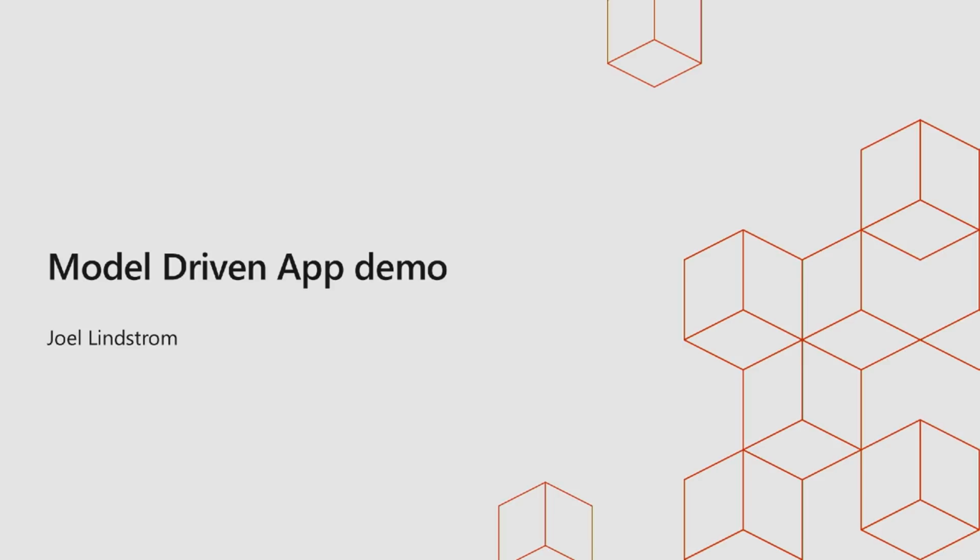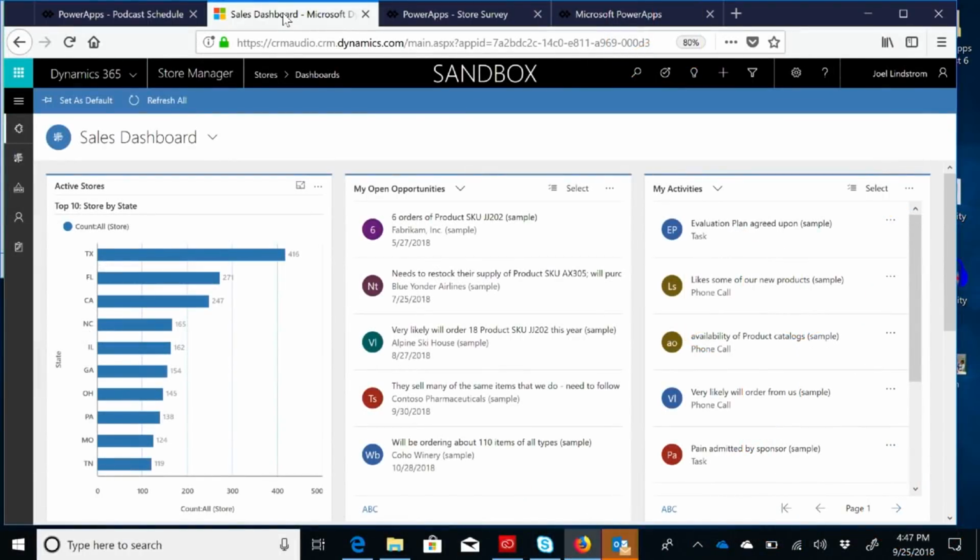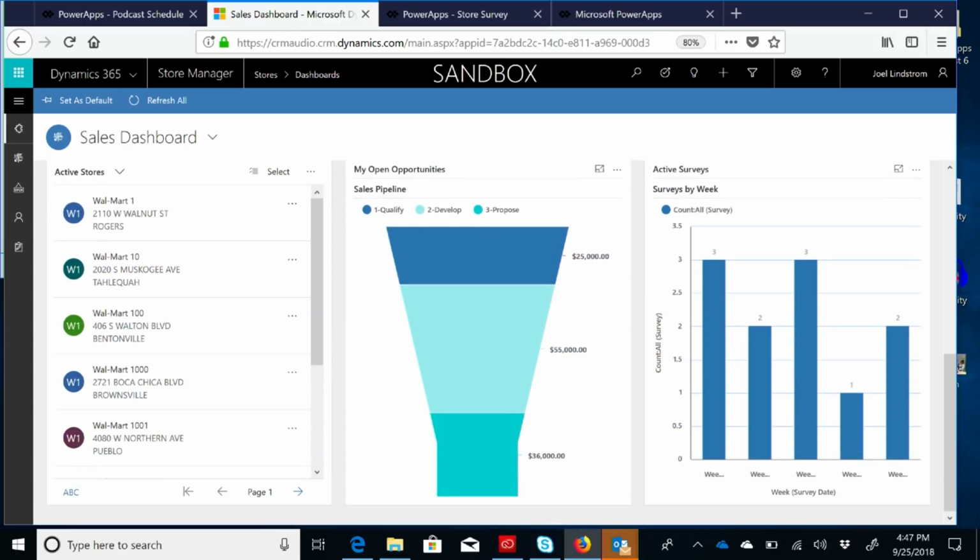When I switch to the model-driven app, the first thing you'll see is an interactive dashboard that has things like the stores we work with. If I go down, you'll see it's got things like open opportunities. It's got active surveys. A survey, to them, is when the field technician or field account manager goes to the store and records how many end cap displays they have, how many pallet drops in the middle of the aisles, and then competitive stuff as well.